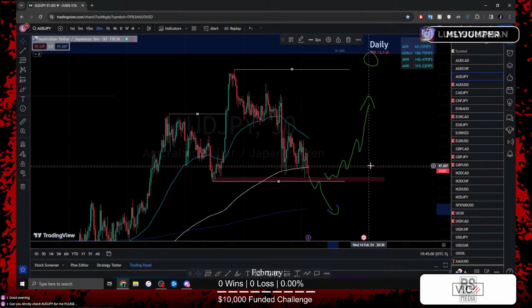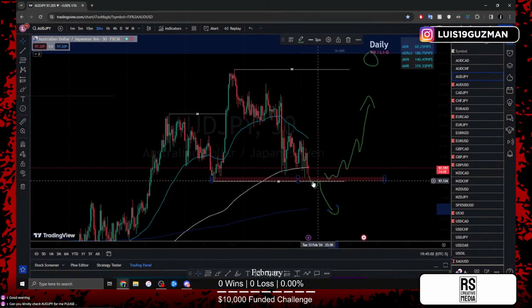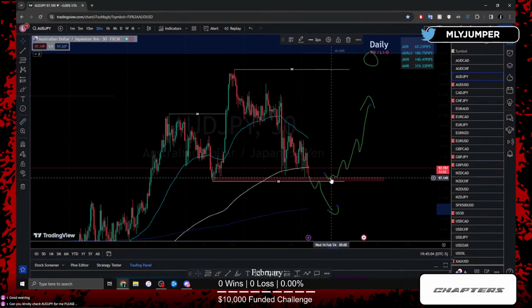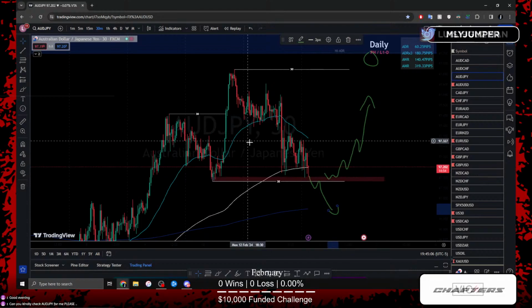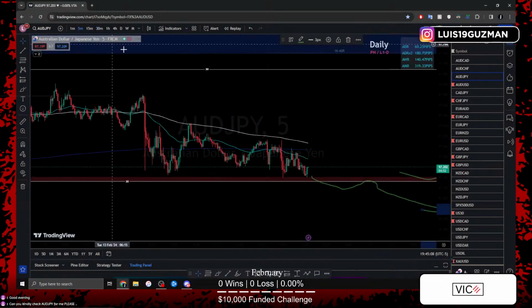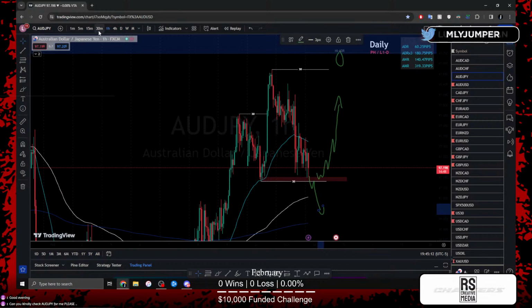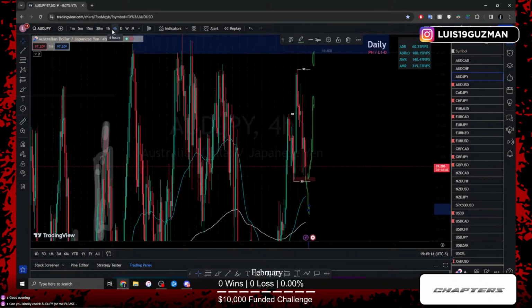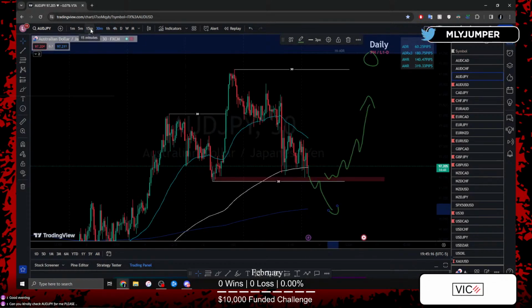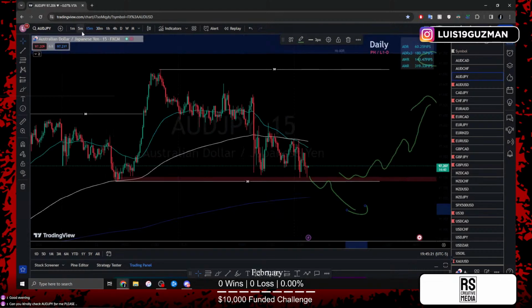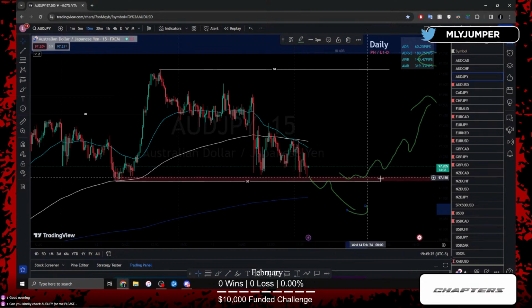So AJ today is super simple, and it's already in the point of interest. So then you would be asking, okay, how do you look for entries, right? At this point, we're at the low of the zone, so we start going into the lower time frames. First of all, do we have any engulfing candles? Red, red, green, right? In the 1 hour, no. In the 4 hour, no. 30-minute, no. 15-minute, we have a red, red that could be a green engulfing now in 14 minutes, right?